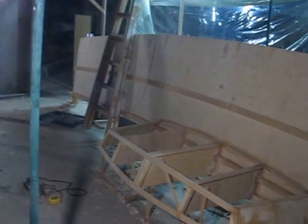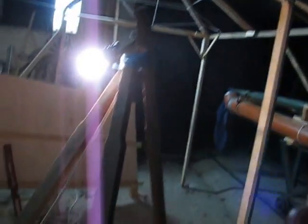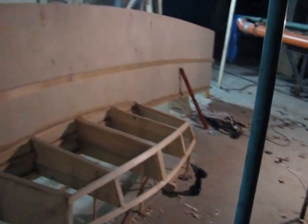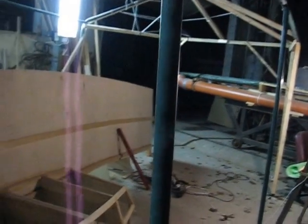I prefer working with lighter ply that isn't as strong, but then I'll just put in a lot of frames and woodwork to back it up. Anyway, winter boat building ahead. We stopped for a while — been working, making money — and now I'm back into boat building. First thing I had to do was build this tent. We're in Bulgaria, it's already dropping below zero and cold weather is coming, so there's no way around it. Epoxy doesn't cure in the cold, but I'm going to do it anyway. Big tent will be done in a couple of days and then we're back to the epoxy.